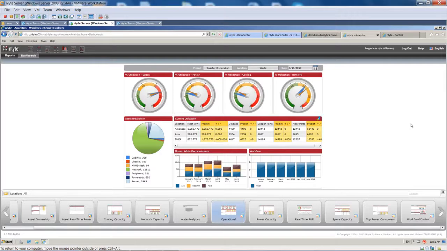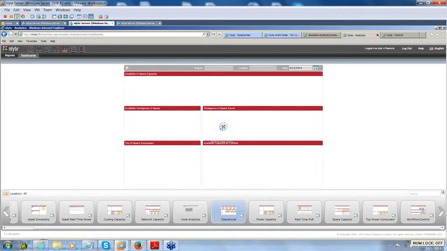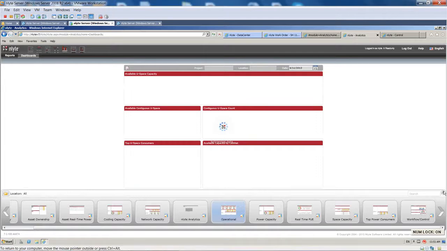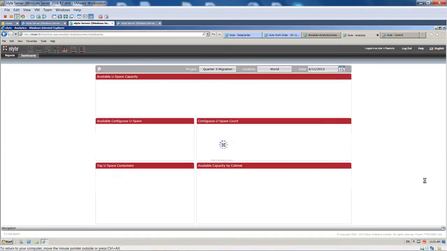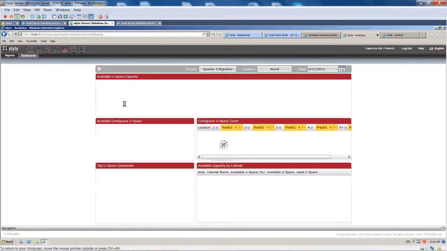Are we meeting the agreed upon time that we have to maybe deploy new equipment in the data center, or whatever those appropriate tasks are. An example of a more detailed dashboard: if I click on the space dial there, I will get detailed information. Used space capacity: what's the trend line been for consumption of used space over the past 6 months?